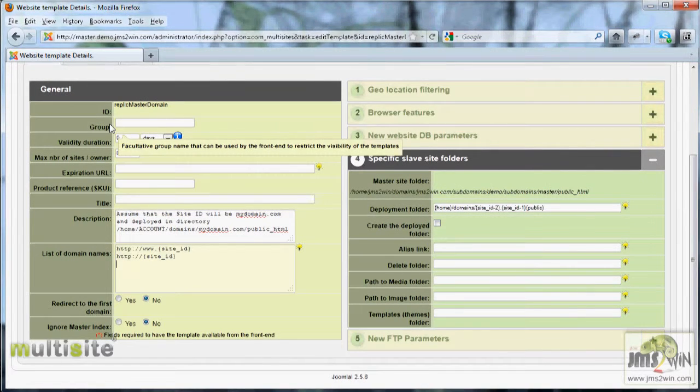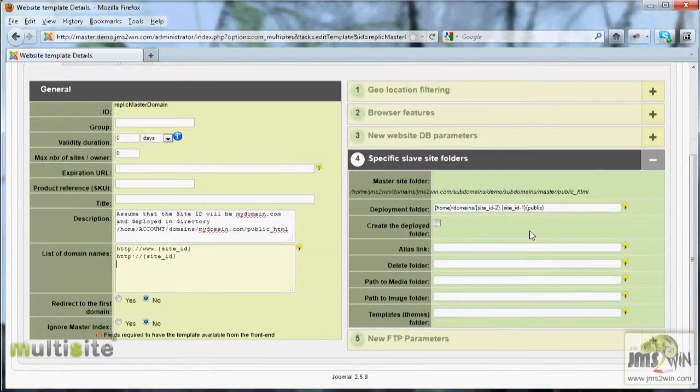So, for example, if you have gms2win.com, site ID 1 correspond to this parameter and site ID 2 correspond to this parameter, so that you can have whatever you want, and you can compute dynamically all the value based on that. So this is the kind of rules that you have.